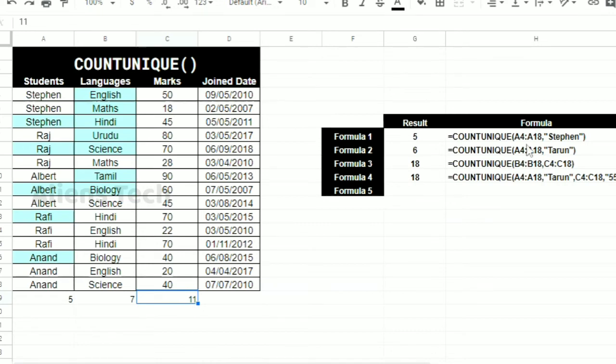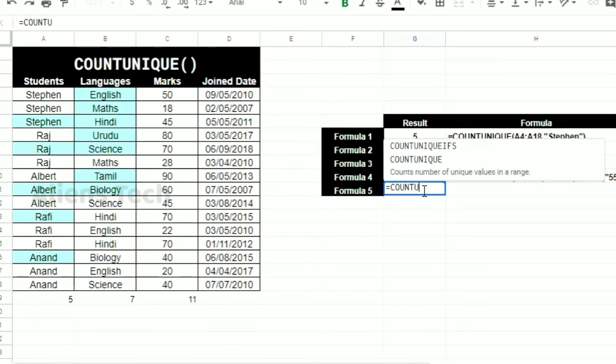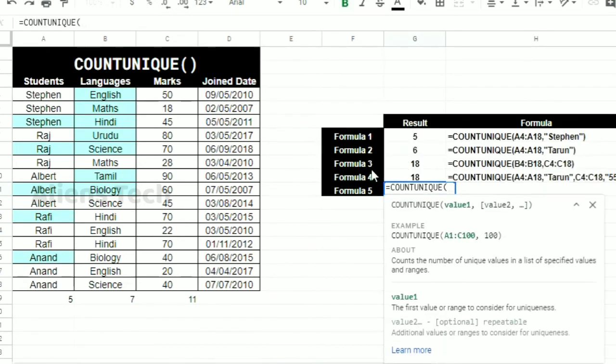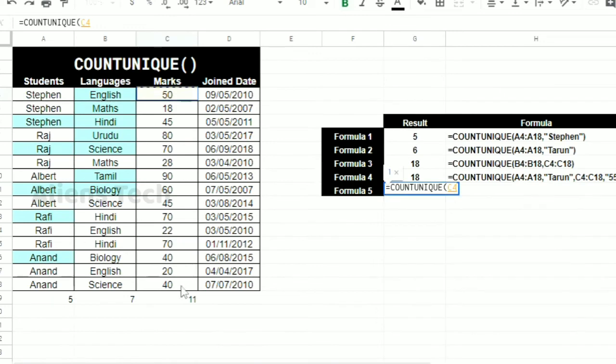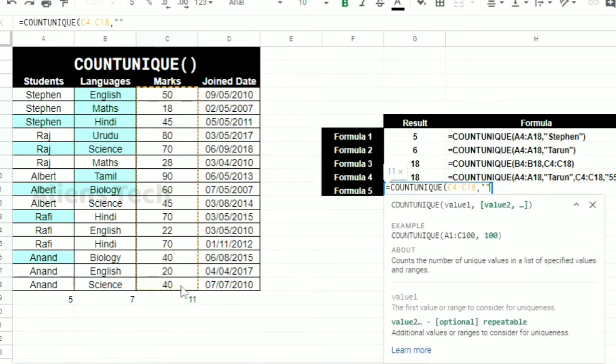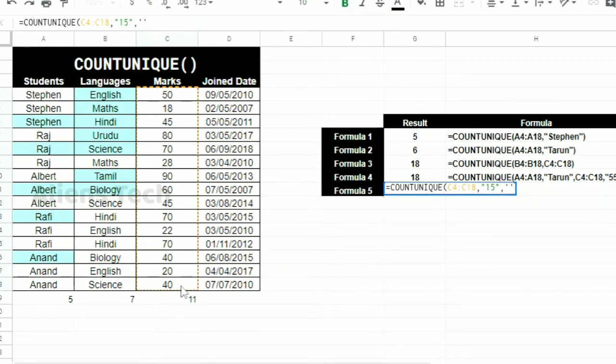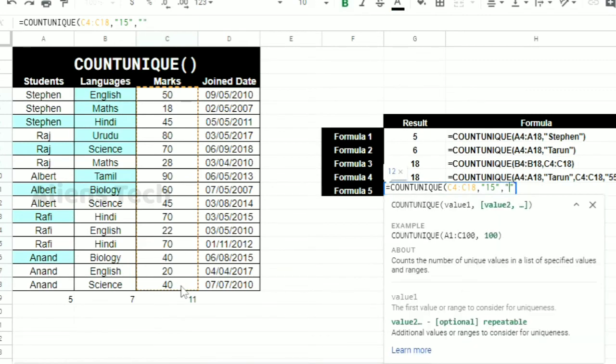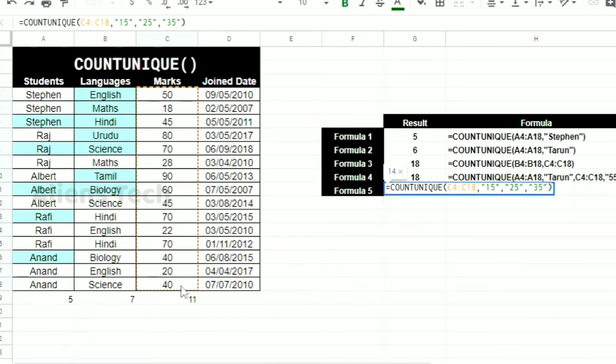How do I do that? That can still be done with COUNTUNIQUE. I'm selecting the range of marks, and I want to count 15, having the marks as 15, and 25 and 35. Yeah, I have 14 results.